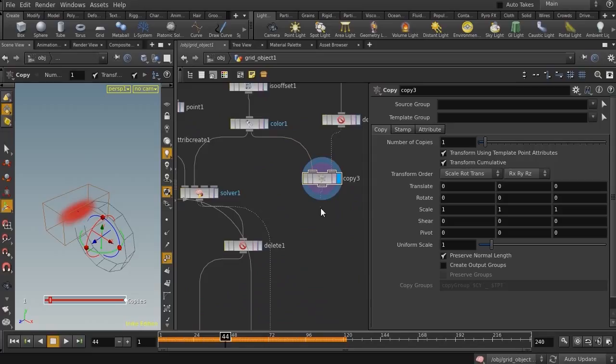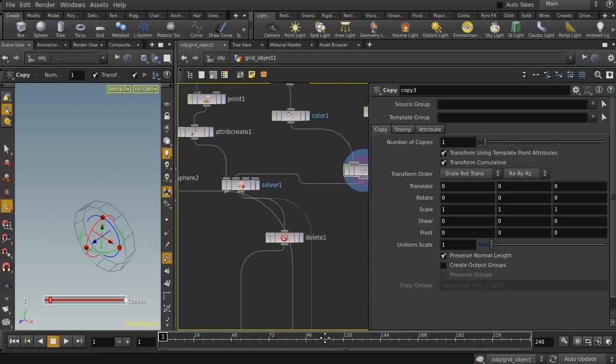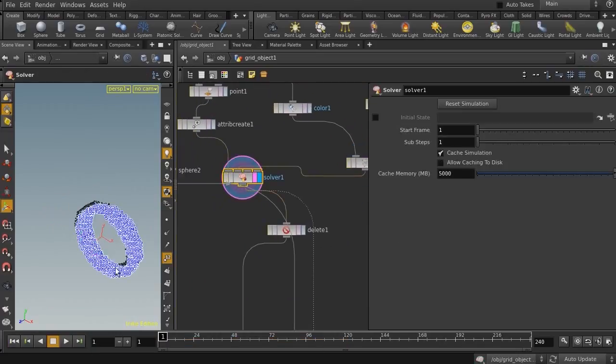And let's connect it to the second input of the solver. Let's see the result of the solver.